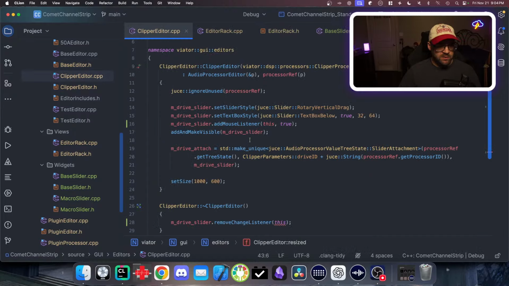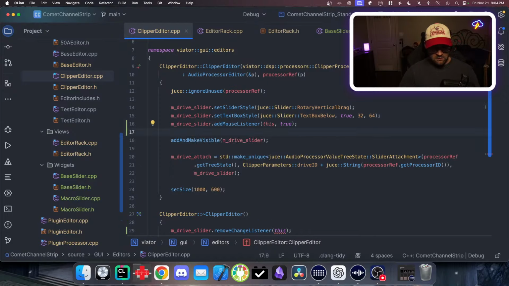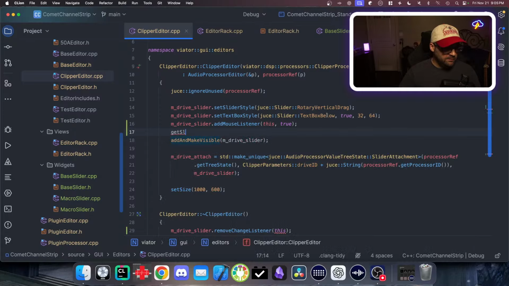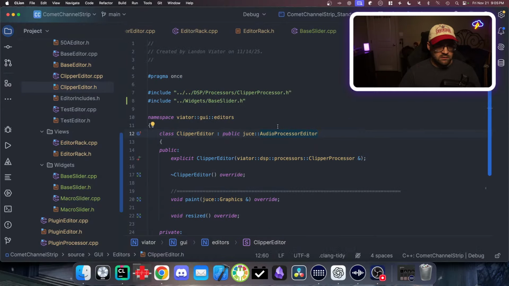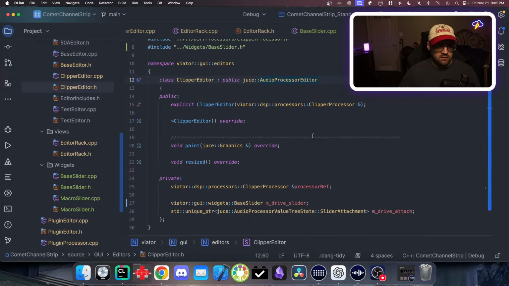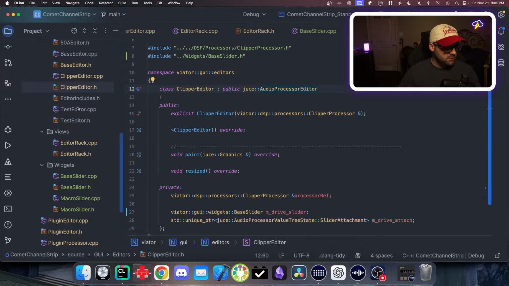And for example, the clip editor will say get sliders. Oh wait, clipper editor is, oh, it's not a base editor. What? Is this something I just overlooked?